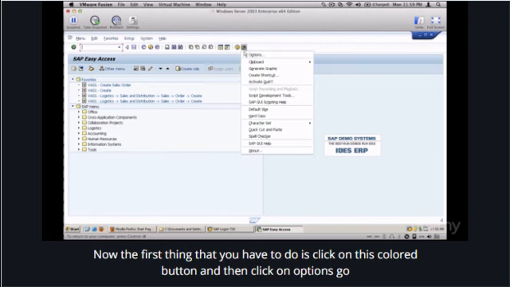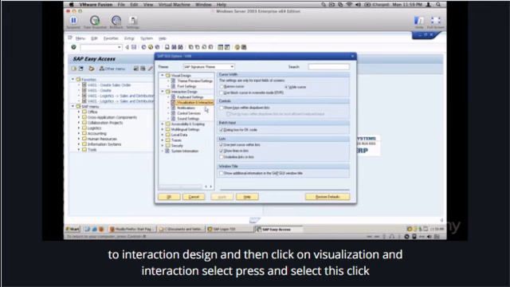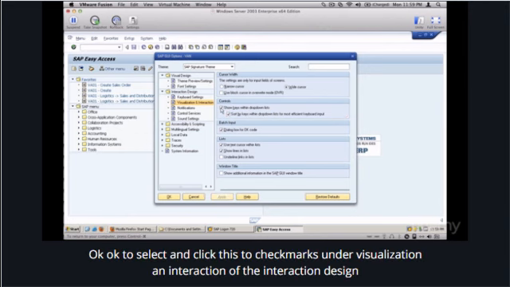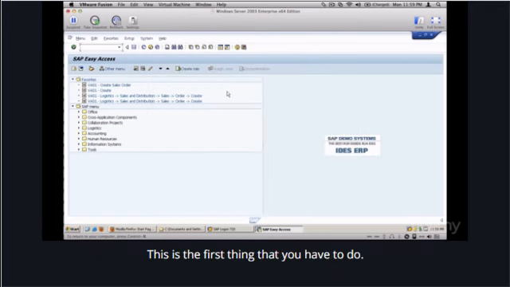Now the first thing that you have to do is click on this colored button and then click on Options. Go to Interaction Design and then click on Visualization and Interaction. Select this and select this and click Apply, click OK. You have to select these two check marks under Visualization and Interaction of the Interaction Design section, and then click OK. This is the first thing that you have to do.